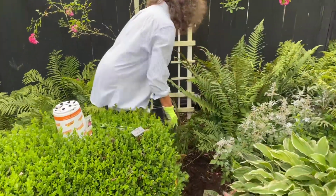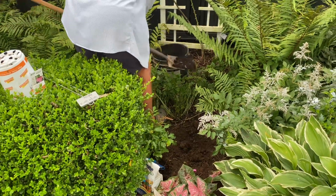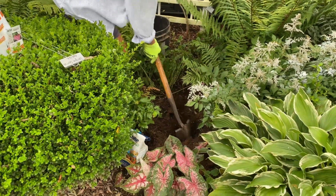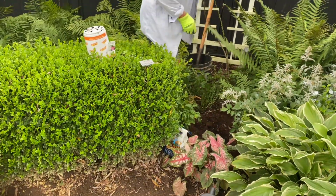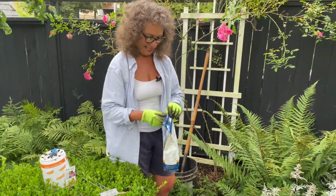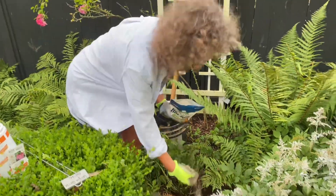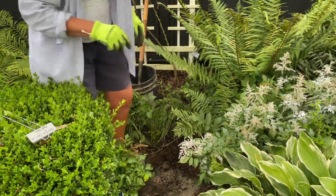So this soil is beautiful in here from years of compost and flooding. Yeah, you can still see that watermark. Or no, I think that's splash, Reg. That's splash because we had rain, a solid rain, good rain this week. A very good rain on Saturday. And maybe when you're retired, you lose track of the days. Is that my excuse? So I'm going to put a little handful of the starter biotone for the roots. Get this off to a good start.